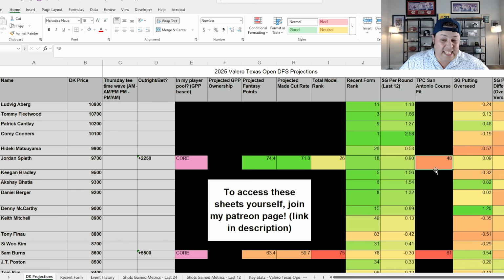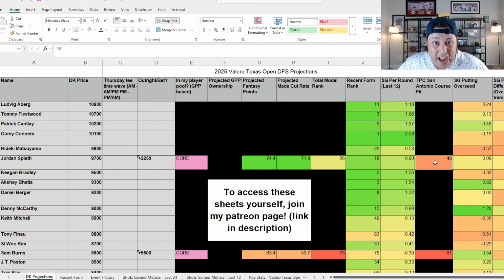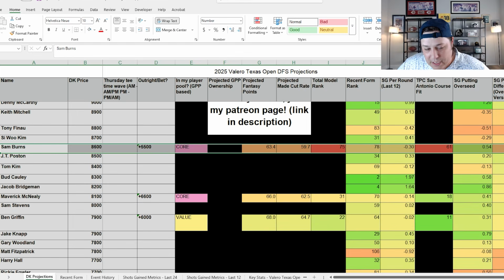And though the TPC San Antonio course fit maybe isn't ideal on paper, you can see he's actually just inside the top 150 over there. But he is the sort of player that long-term has played a lot better than what you've seen to start this year. So you've got to kind of throw the stats out of it, especially when you have that elite tier course history. That kind of tells us that it might be a better course fit than what we've seen this year. We've also got ourselves Sam Burns here at 55 to 1.